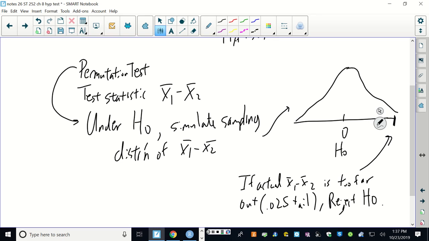Right? And conclude that there really is a difference. And that's how the logic went. But what we want to do now is repeat this process, but instead of using the simulated distribution, we want to use things that we know about sampling distributions from the central limit theorem, very much like we did with the confidence intervals, like using the t-distribution and other things to calculate this probability, not by a simulation, but by the probability distributions.